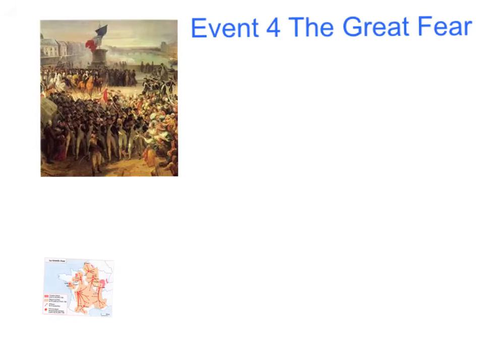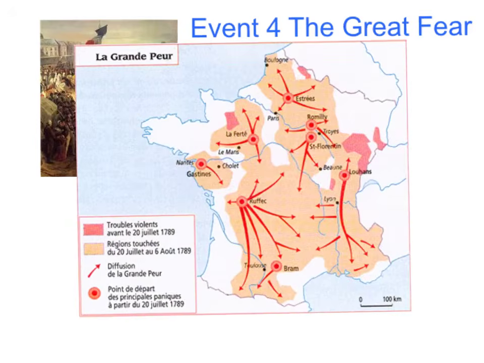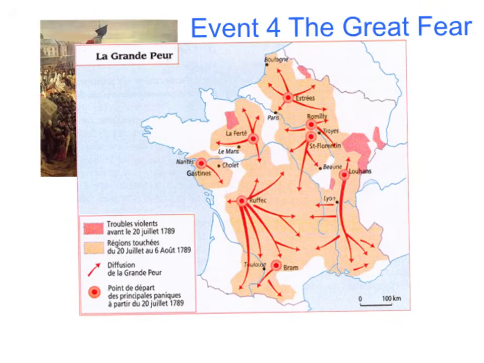And this is the fear, not of the Third Estate, but the fear of the nobles and the clergy and all the upper class. They're starting to fear this idea of revolution. And you can see right here this map. This is a French map, of course. La Grande Peur, I guess. That's how you say it. Who knows? I took Spanish in high school, just to let you know. This is showing all these hot spots of revolution within France starting to spread out. So this is the great fear of the nobility of France.